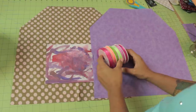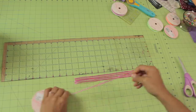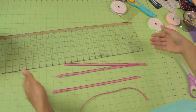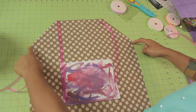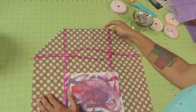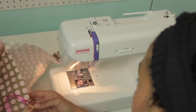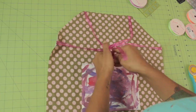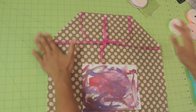We're going to be using ribbon as our ties — these are the ones I picked up from Tuesday Morning. I'm going to measure out four pieces that are 14 inches in length. Feel free to make them longer just to be safe since you can always trim them down. These ties go at the neck area and at the two peaks on the sides where we made those marks to cut. Just stitch right across each placement point — no need to backstitch, nothing fancy. We just want some stitches to hold these ribbon ties in place. Make sure they're going towards the center; you can even give them a quick light tie so they don't get caught in any other stitches.